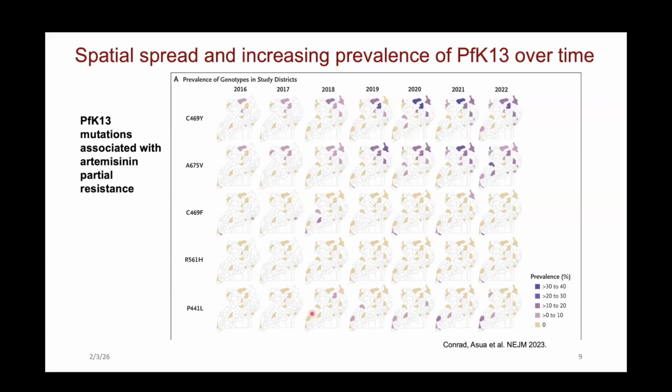but from our molecular epidemiology study, it appears to be a polymorphism that is also under some positive selection, because initially it was seen in southwestern Uganda, but over time its prevalence appears to be increasing, and we see it at more sites by 2022. So in summary from this slide, we see that there are multiple emergences of artemisinin-resistance-associated K13 mutations, at least 5 of them in Uganda, seen in almost the whole country.